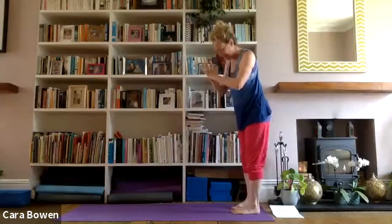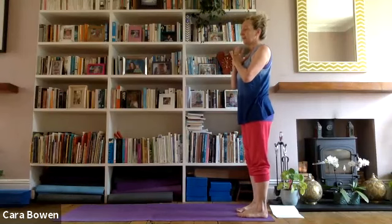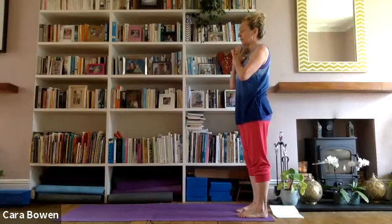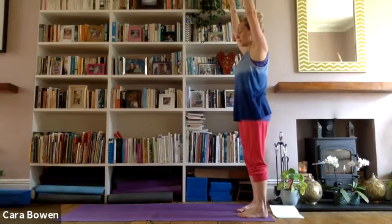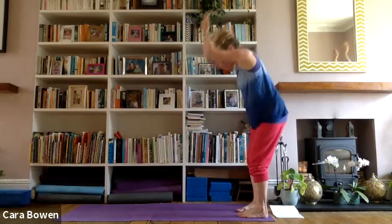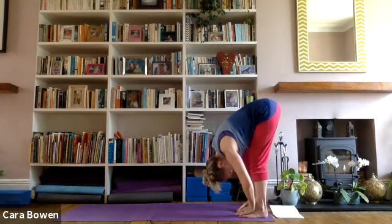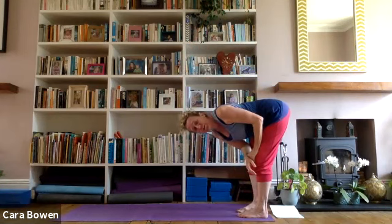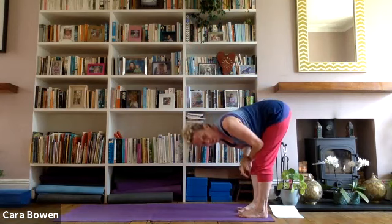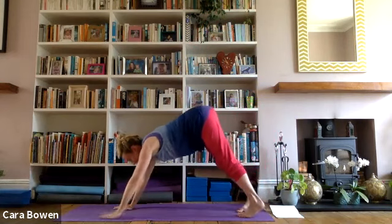So hopefully we're back where we start. We're going to go down and do that same little sequence again. So let a breath come in. As you exhale, take your arms down and then up. Drop your shoulders away from your ears. Let a breath come in. Then the knees bend a little bit. The elbows gather in. Down into your forward bend. Let your head go. Have a breath or two here. And then on into dog pose when you're ready.